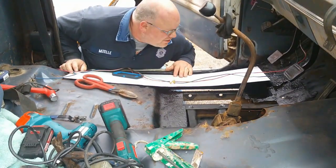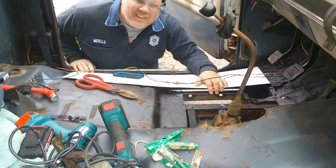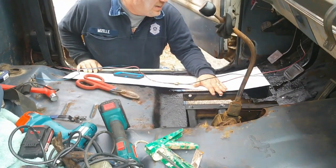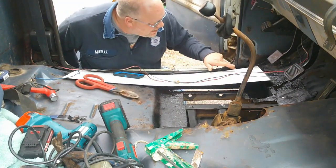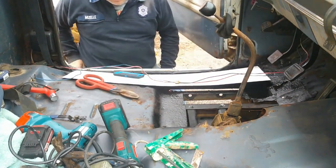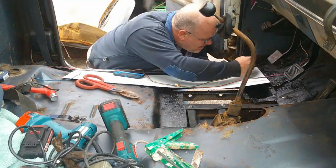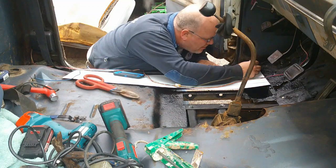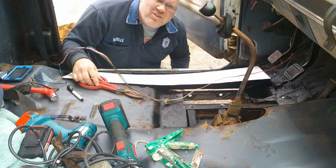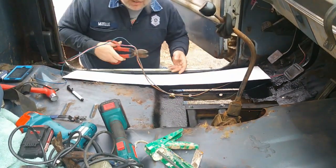Alright, the first thing I'm going to do is test fit it in here. And for that, I'm just setting the metal down. I'm putting it back as far as it needs to go. And up front, I see we got a little bit of a gap right here where the kick panel starts to turn in some. So I'll make a mark where that starts, approximately. And about how far my gap is, I'm going to put up there. These are just approximates. And what I'm going to do is I'm just going to take a pair of snips and cut that shape in.